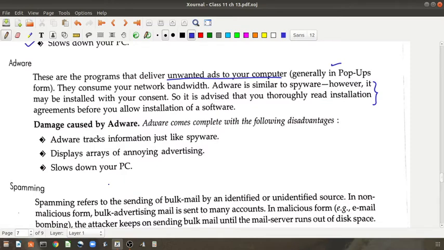If not, please check it off, otherwise it's going to unnecessarily install it, and usually it never gets installed and the entire thing hangs. So you have to be very careful when you download or install any software into your computer. What are the damages caused? Adware attacks are disturbing, display arrays of annoying advertisements and slow down your computer.